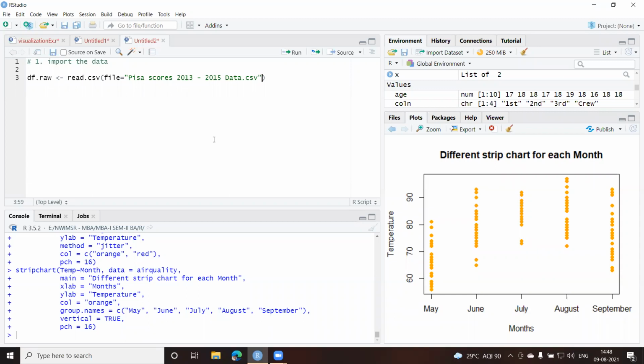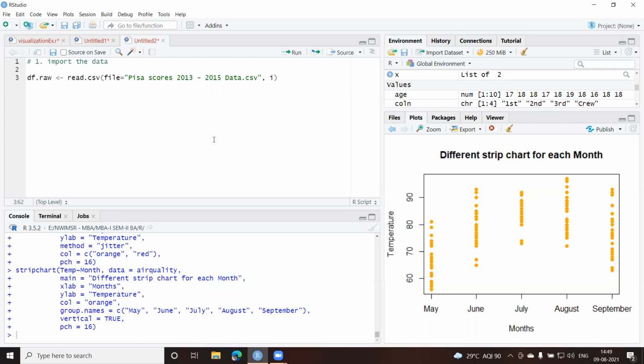There are some parameters I'll be using here. The first parameter which I would like to pass is the file encoding. You might have heard about UTF-8, which is a file coding.